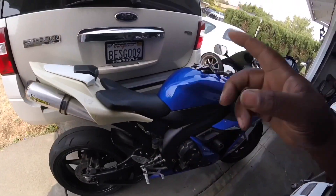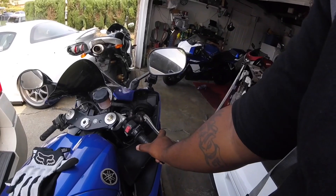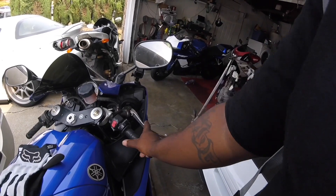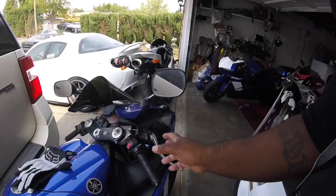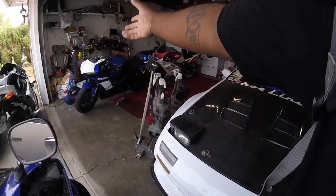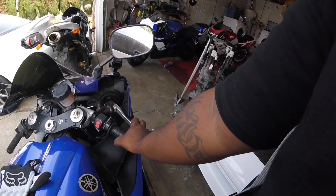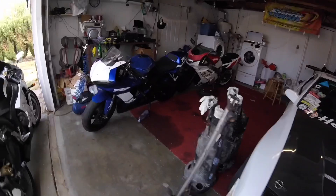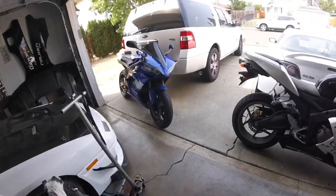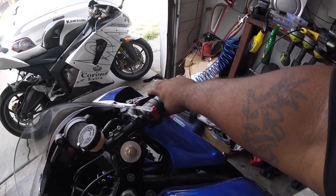Your braking has to be very on point. You need to know how you're vibing with that — a little bit or a lot of braking. It's just up to how your brakes are set up, how good they are, and how responsive they are. Knowing the Brembo master, I know how this operates. I have the same master on all of my Yamahas. This one with the stock lever being bigger, bulkier, and longer, I can use two fingers and just give it a little bit of braking. With a shorter lever it takes a little bit more pull to get the same effort, but because I'm super comfortable with how these levers work, it would essentially be the same.